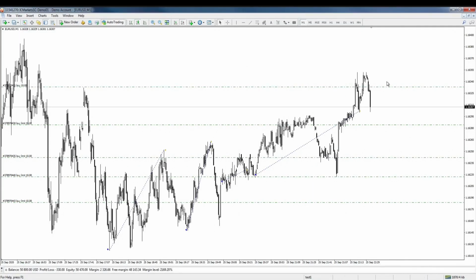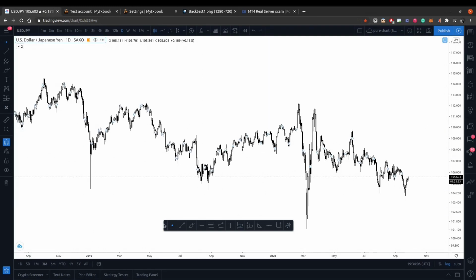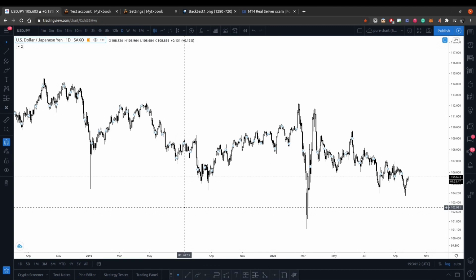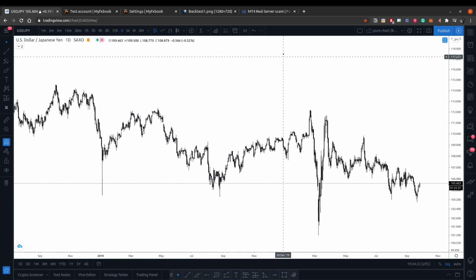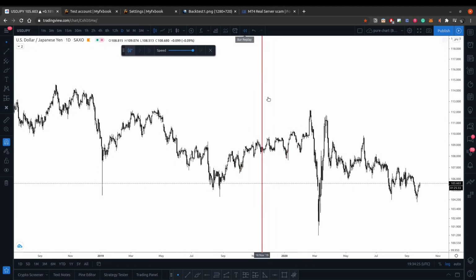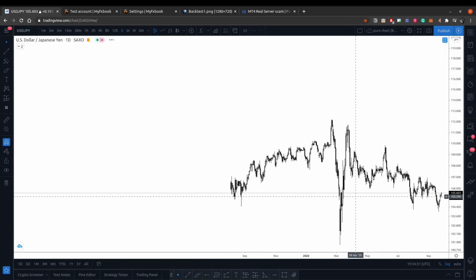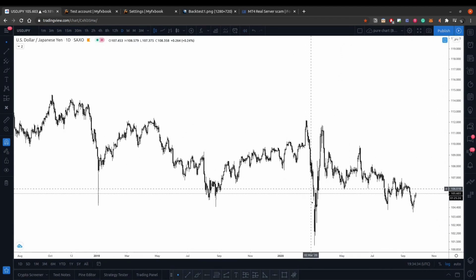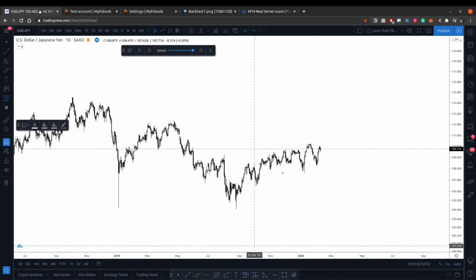Okay, we are done with MT4, and of course TradingView. Let's go to TradingView. You see all the time people post pictures of before and after their trades, but are they really legit? I don't know, but this can be easily faked. How? There is a replay function on TradingView. We are here. You see, we already saw what happened here, this big crash. Now I'm going back here. I was just going to take a picture.